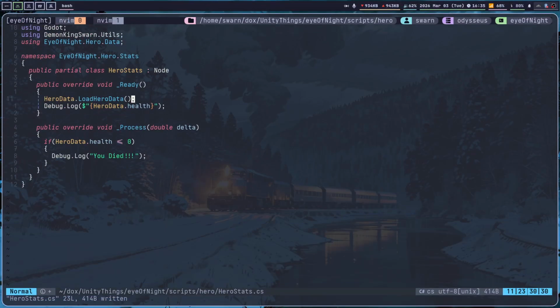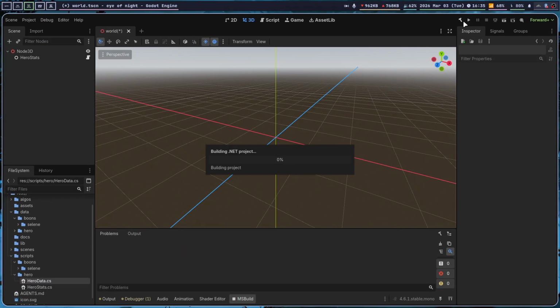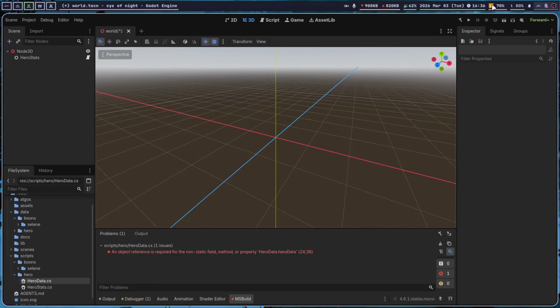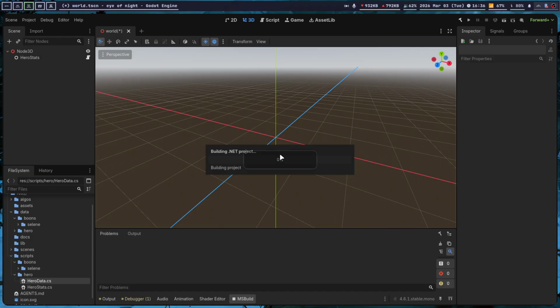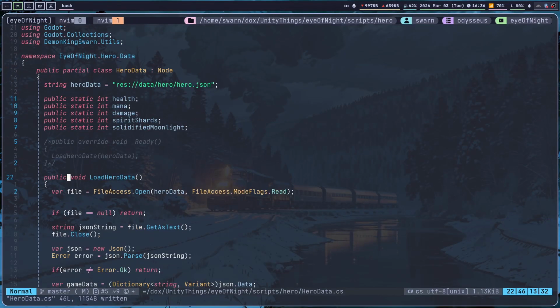Oh wait a minute, I totally forgot, public static void. Let me see this. Load hero data static.